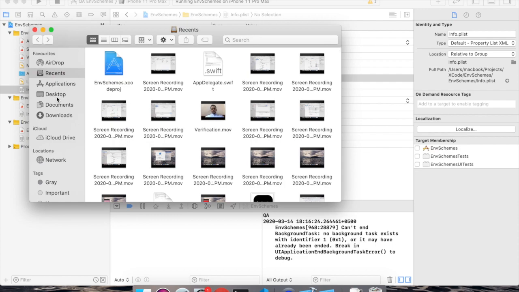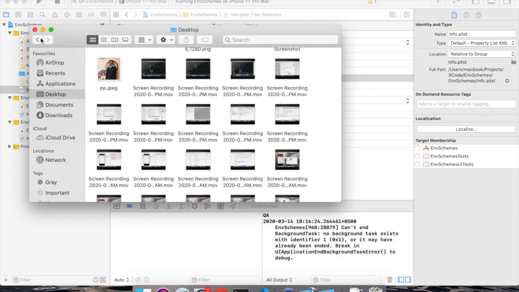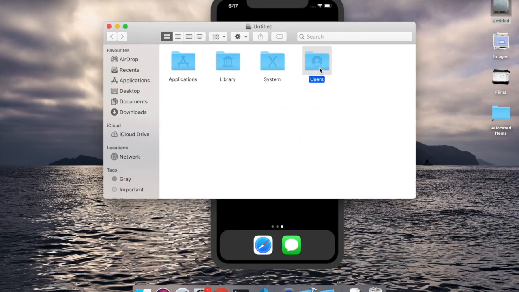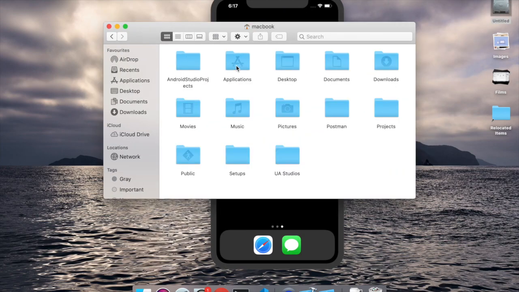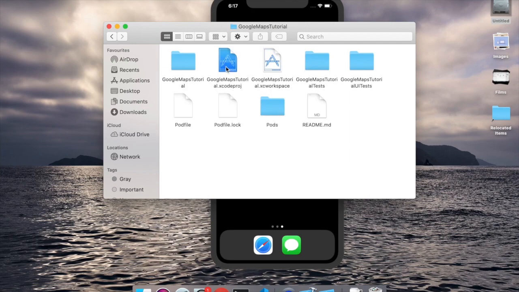go to the project directory. Okay, let me check where my project is. You will go to the project directory. Let's say I have this project where I have the pods folder, pod file and pod lock.